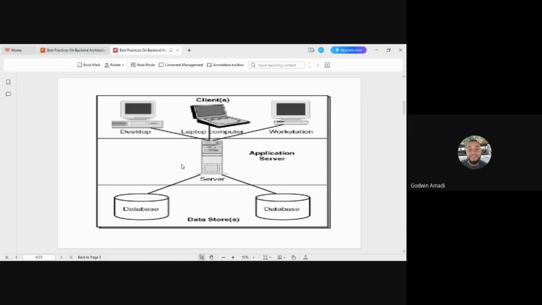At the center of the backend architecture is the server. This is where our application runs, and the server is meant to run 24/7. It's not meant to have any downtime except in situations where we are having scheduled maintenance or in negative circumstances where there is an attack from unknown users. The server is going to have applications running on it. Most times they have to communicate and store the data that they're getting from the clients, which can be coming from the desktop, the laptop, a workstation, or your phone devices. You have to store those data in a database. So this depicts the backend architecture from the server to the database and every other thing that goes into it.